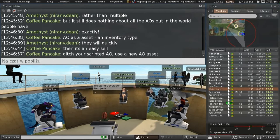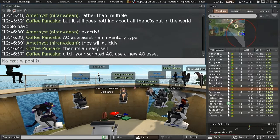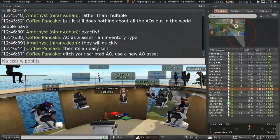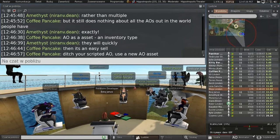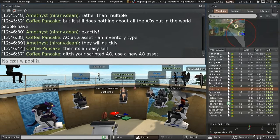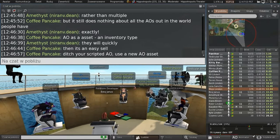I'd want to add something that would indicate to a script that animations have changed. Because, for instance, my AO will adjust the positioning of my walking stick as the animation changes. I believe it does it by polling. Yeah, and there'll always be oddball stuff that you'll have to have a script for. I wouldn't want to have the viewer handle that; trying to get the viewer to say this attachment repositions when this animation plays would be unpleasant.